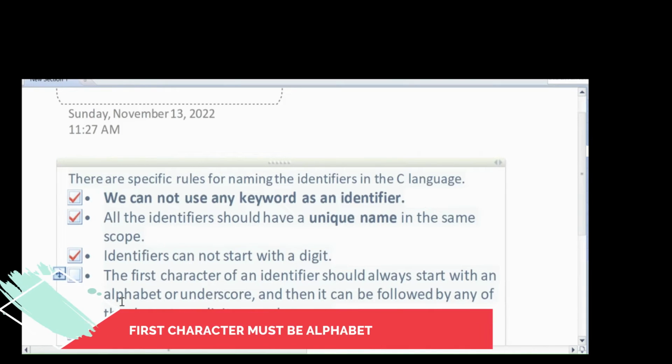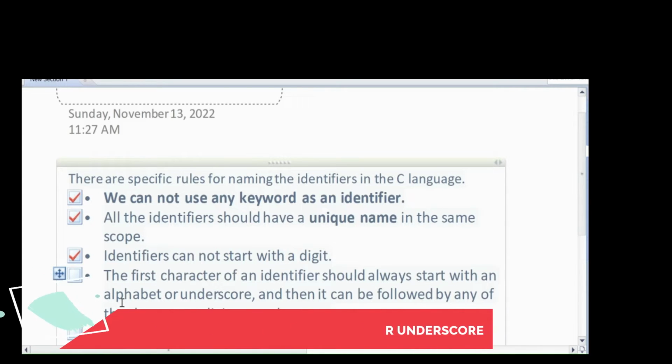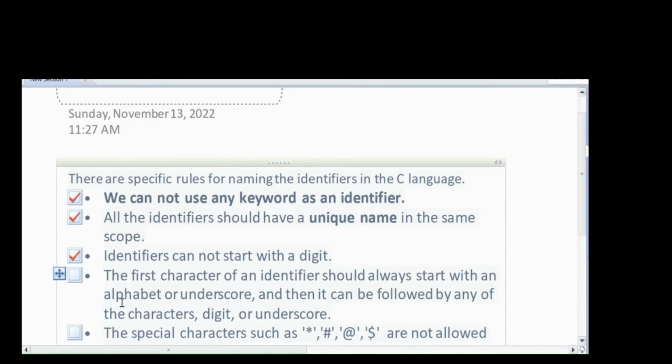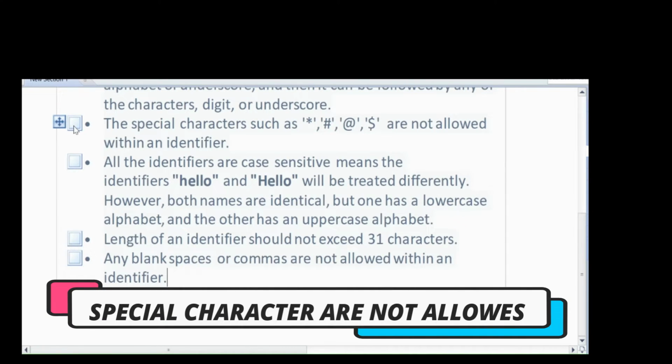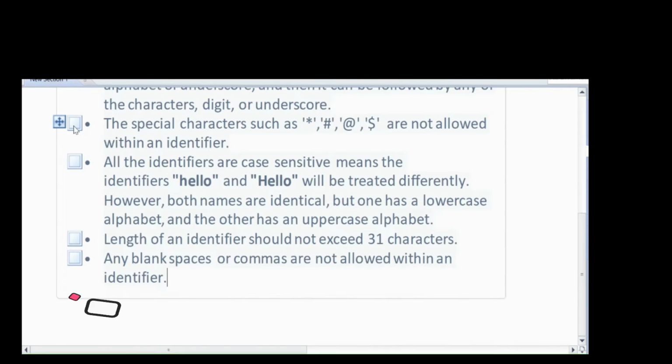The first character of the identifier should always be an alphabet or underscore, and then it can be followed by any characters, digits or underscore. Special characters such as star, hash, at the rate, dollar are not allowed within an identifier.